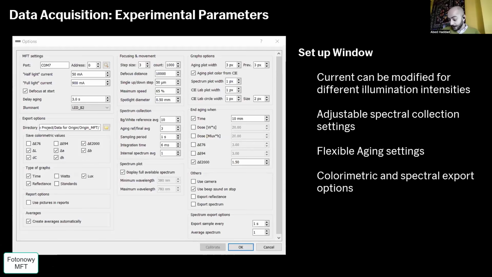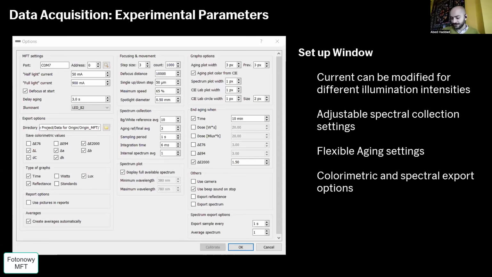And when you look at the setup window, you can see that there are different kinds of parameters that you can control. I think one of the main things you can control is the current. So that helps to come up with different illumination intensities. So you can examine color change at lower settings. The maximum it goes to is 1,000 milliamperes. And so for us, we tend to go on the higher end so we can get a speedy answer quite often, again, the question is, can this go up? And sometimes the turnaround time is very short. So we don't have time to do a larger research project most often. So we're just trying to understand if something is light sensitive, bar none.